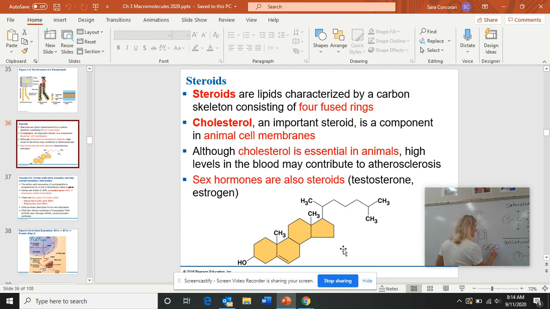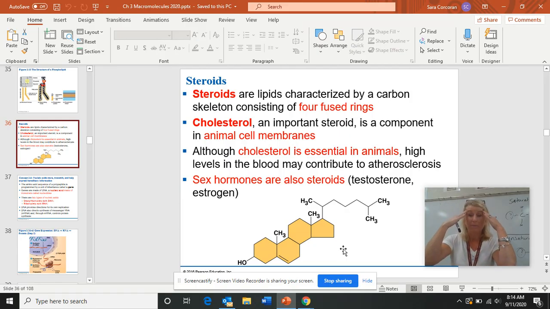Okay, so this is how I remember it. Can you see that? Yes, I've just drawn Olympic rings. In no way am I saying all Olympic athletes do that, but I'm just telling you this is the way I remember it. 4 fused rings of steroids, Olympic fused rings, athletes, steroids, whatever. Take it or leave it. I'm always going to share my little brain things with you. But that is the end of lipids. If you have any questions, just let me know.